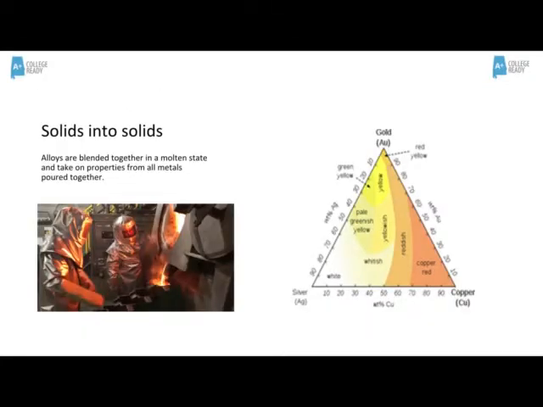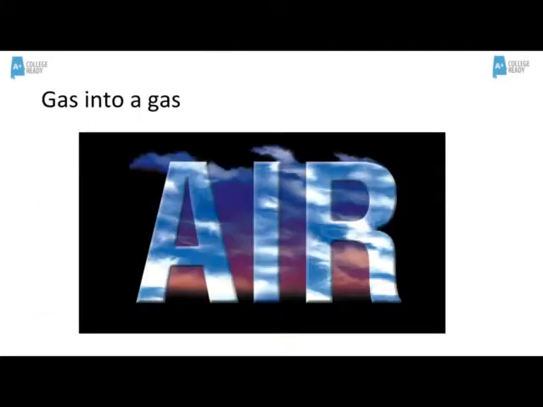Solids into solids is a little bit more difficult because that's not something that you think of as far as mixing together. If we're going to make a solid into a solid, then you actually have to melt them. An example of this would be an alloy, and most jewelry is actually an example of an alloy. For instance, white gold isn't just gold, it's a mixture of silver and gold and copper, and it's got more silver than anything else, which gives it the lighter appearance. So most jewelry is an example of an alloy where we've heated things together and mixed them up.